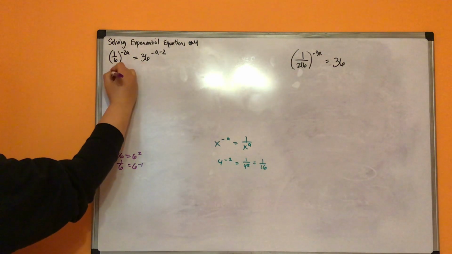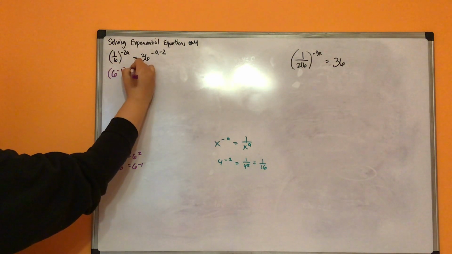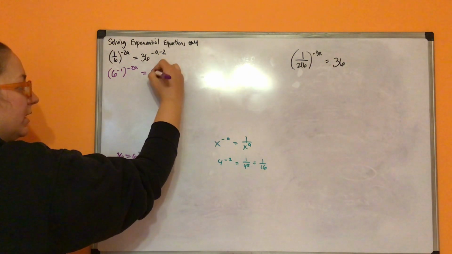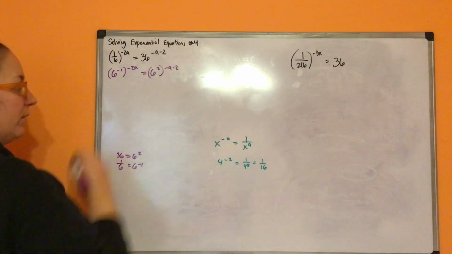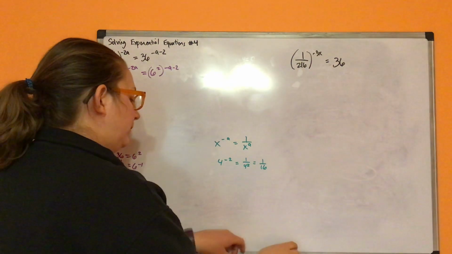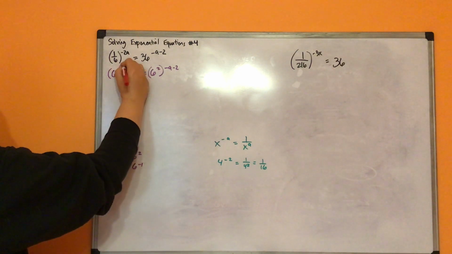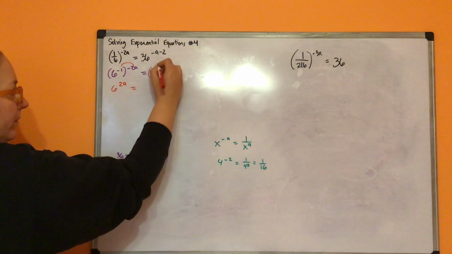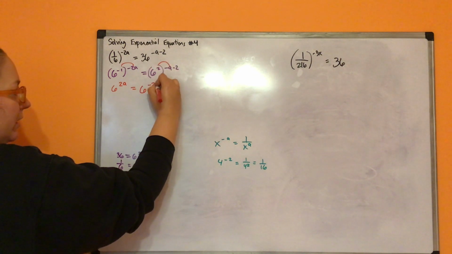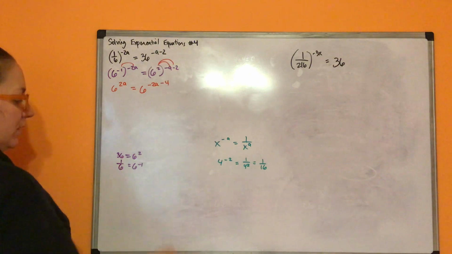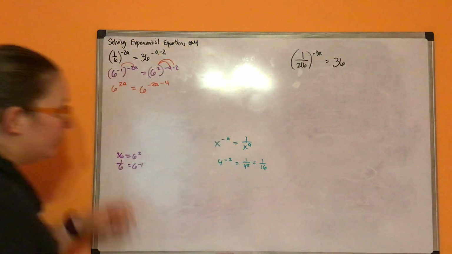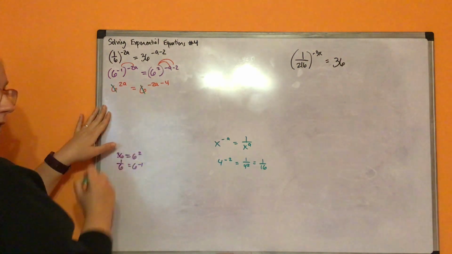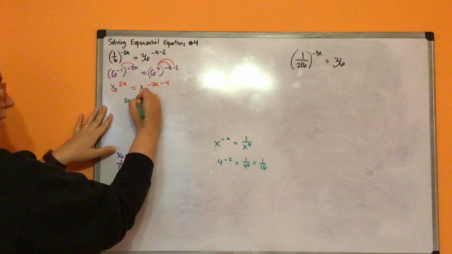Now let's sub those in. This turns into 6 to the negative 1. Keep the exponent you have there on the outside. 36 turns into 6 squared, and keep that exponent you have on the outside there. Now let's use power to power. Distribute. Negative 1 times negative 2a is positive 2a. Over here, our new exponents are negative 2a minus 4. This looks more like things we've been seeing in the past. Now that we have the same base on both sides, cancel those out and solve the equation you're left with.